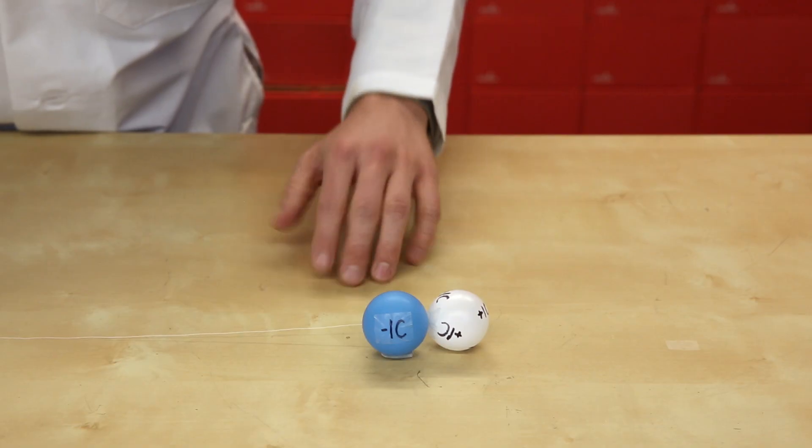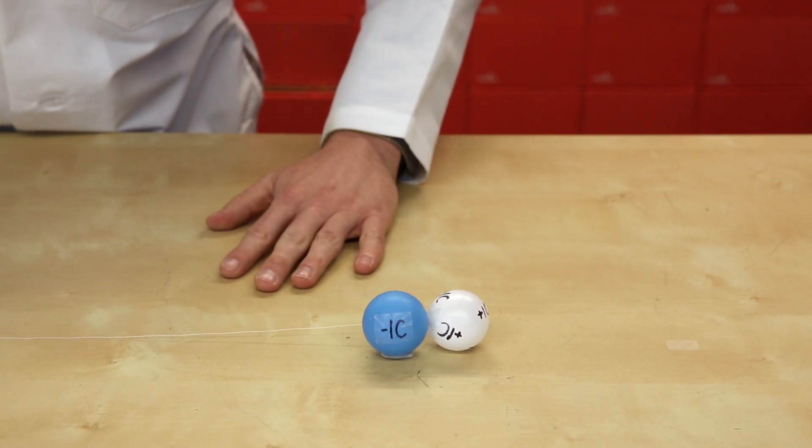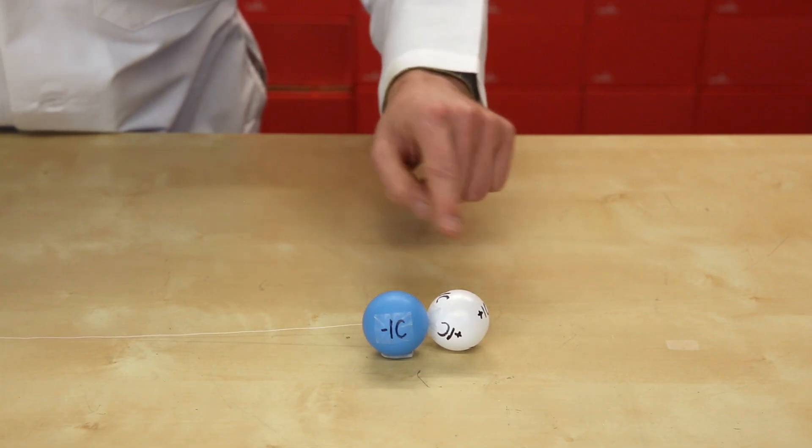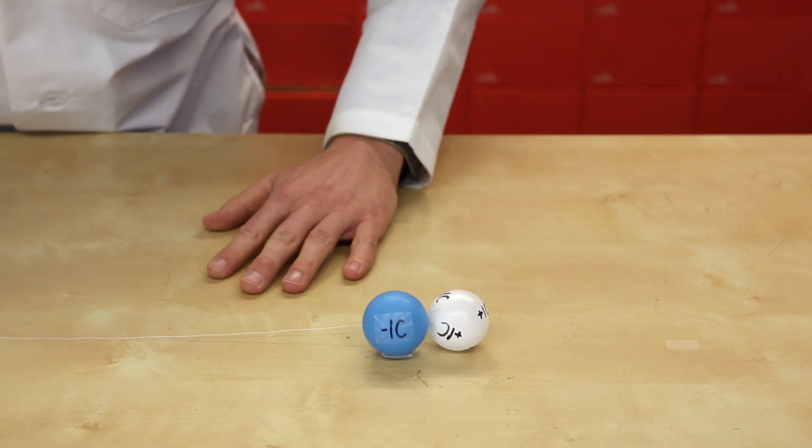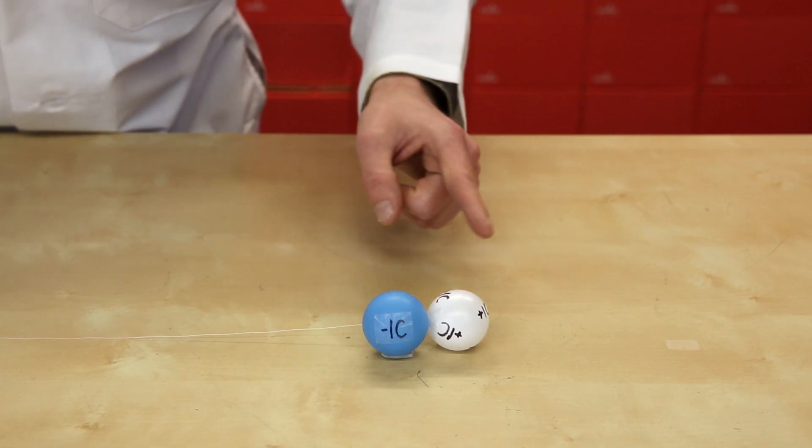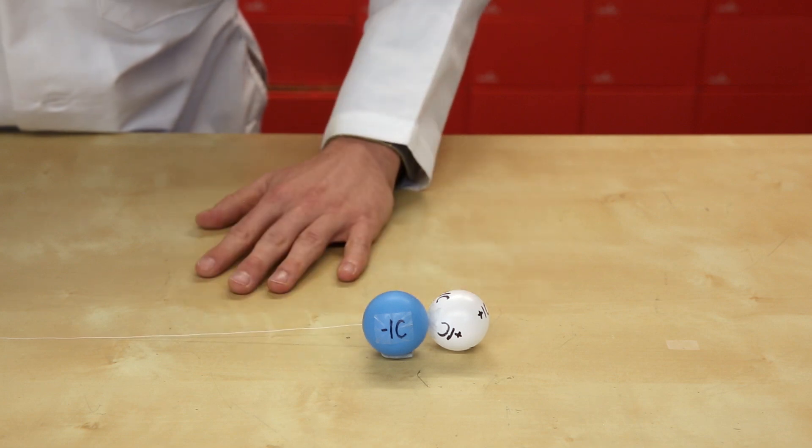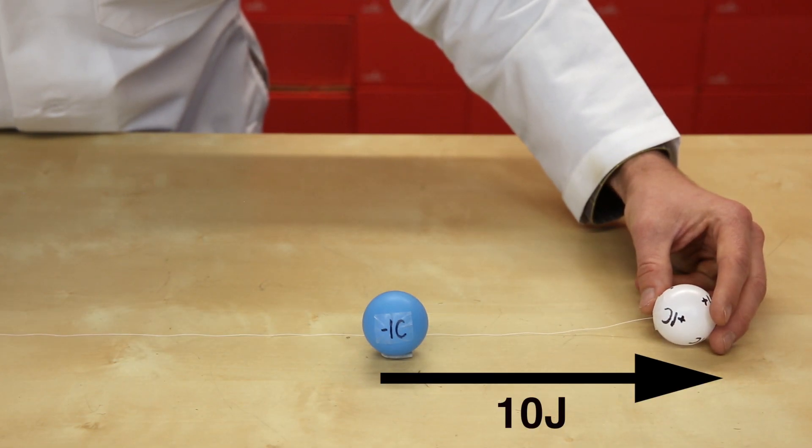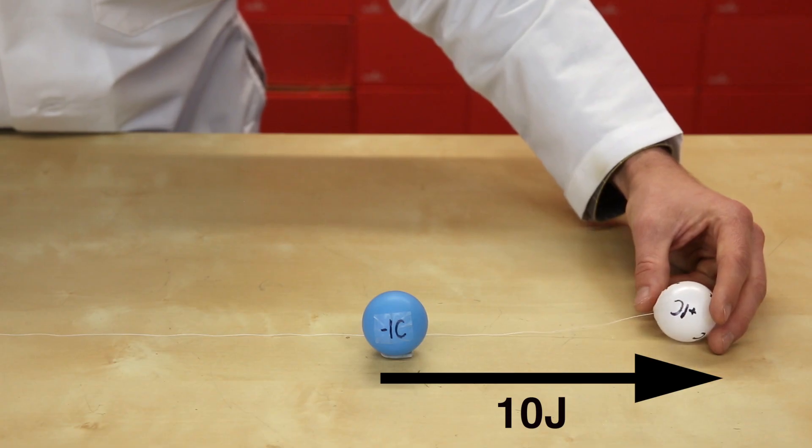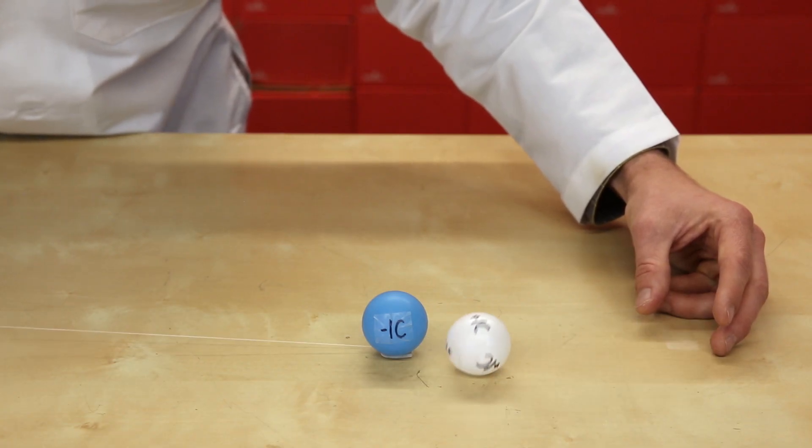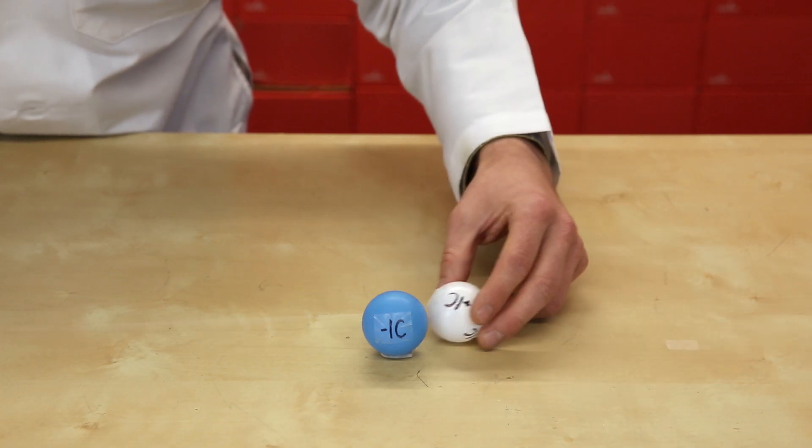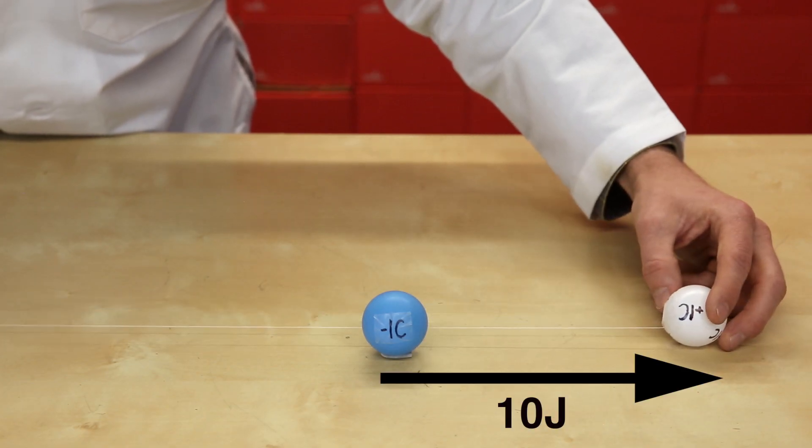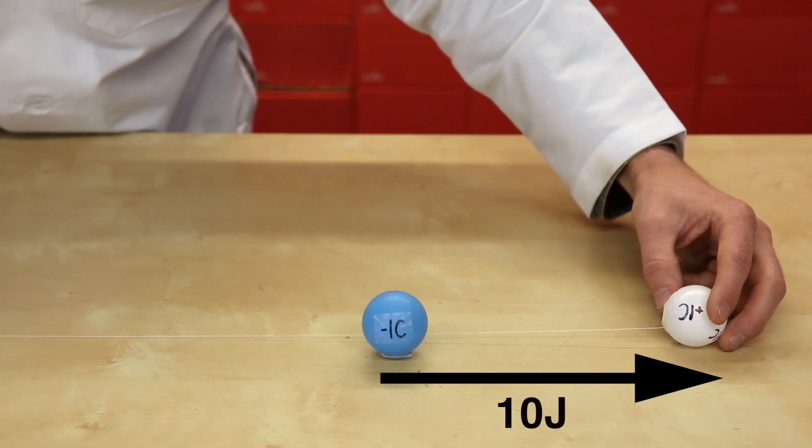Let's say that I've got a particle with a negative 1 coulomb of charge. Then let's say there is a particle with positive 1 coulomb of charge next to it. Since opposites attract and the positive particle is as close as it can get to the negative particle, everything is at rest. There is no kinetic or potential energy. Now let's say that I need to use 10 joules of energy to move the positive particle from its resting position to this point. If I were to release it, it would move back to the negative particle. As a result, we can say that it has 10 joules of electric potential energy so long as I hold it here.